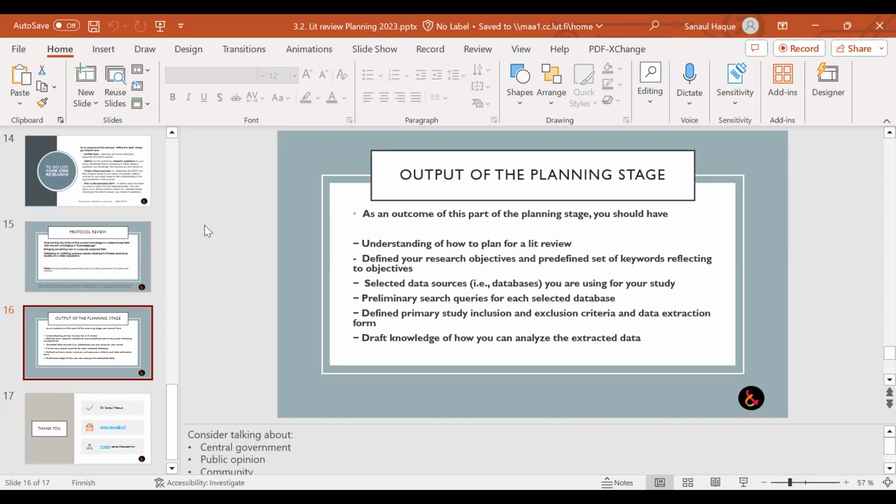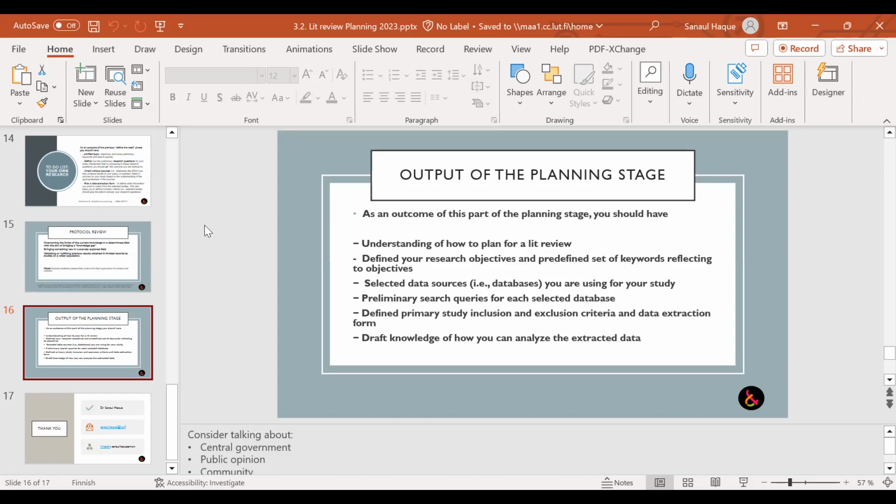So now today we're very close to the end of this second part of the lecture. As an output of this planning stage, I can assume that you now have an understanding, a draft, of how to plan a literature review.